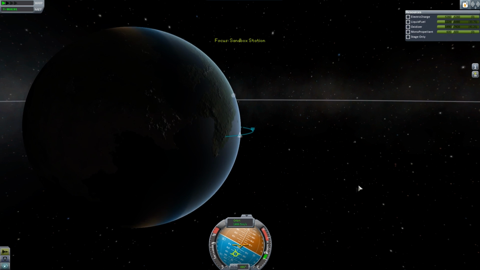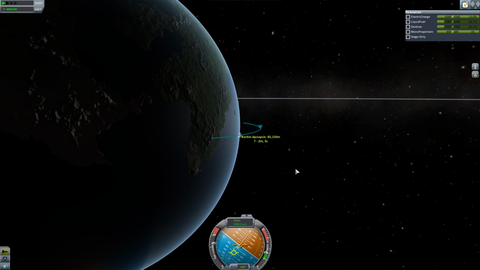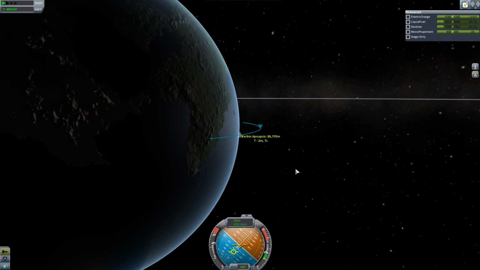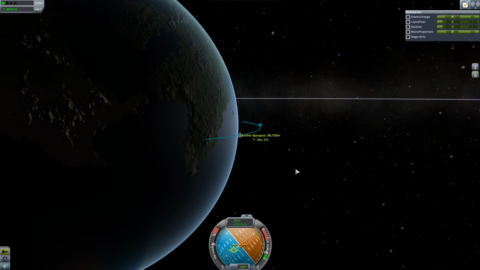Let's go to map view. And see my apoapsis up there, 83 kilometers already. And we'll just kind of leave this centered on the horizon and keep burning away. Keep throttling back just a little bit.